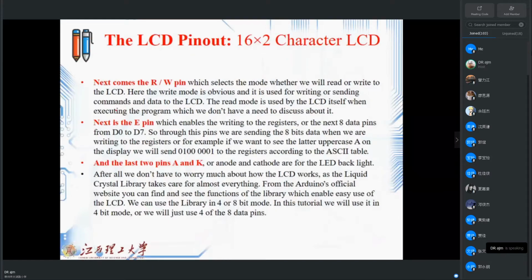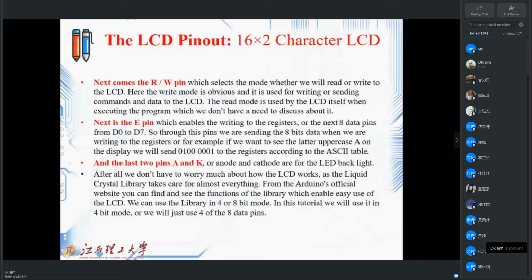But now they have worked on the LCD library, and with some methods generated internally, we can use just 4 pins of the LCD. So if I want to connect my LCD to Arduino, I just need 4 pins, and it's fantastic.